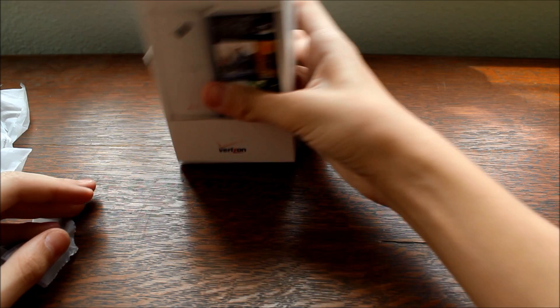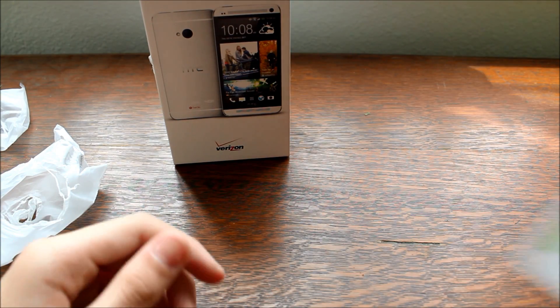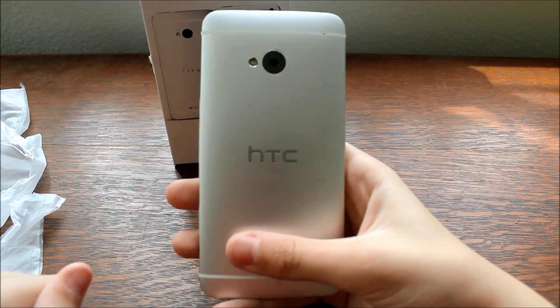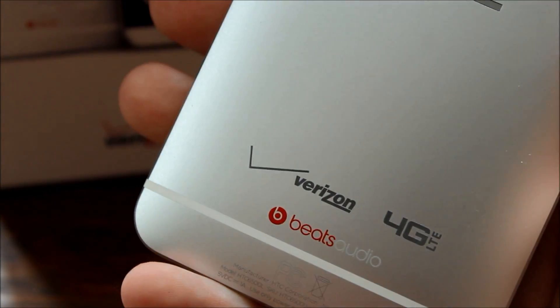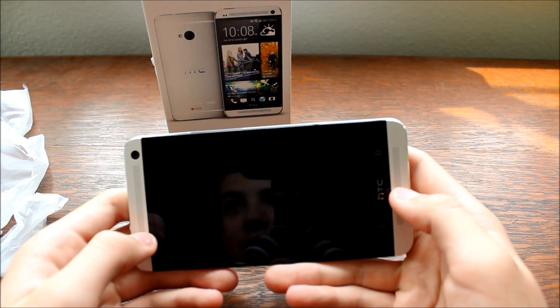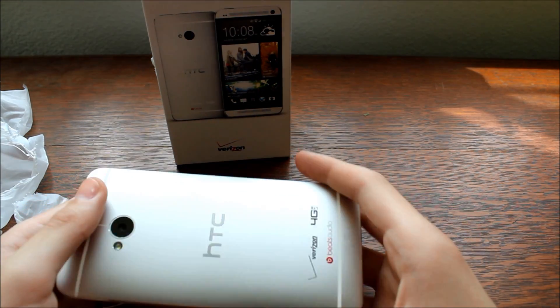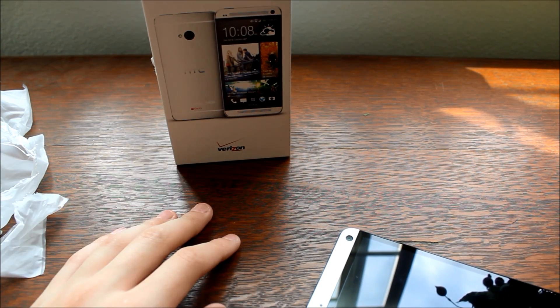Now the box — I don't know if you guys have ever seen an HTC One unboxing, go search it up on anyone else's channel, AT&T, T-Mobile, or go to Pocket Now and search that up. The box is really small on Verizon now. We can go ahead and zoom the camera in, view the Verizon branding which isn't bad — they gotta have their branding. We have our BoomSound speakers and our UltraPixel camera. The carrier branding is not that bad.